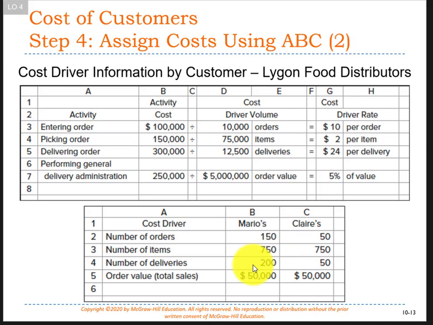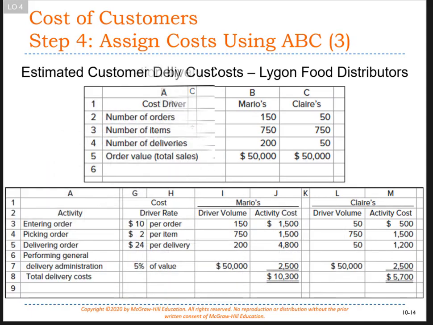Mario's is in a situation where we're actually making more deliveries than orders. That sounds a little crazy, and I think our example here is probably exaggerated in terms of the differences between Mario's and Claire's. But we clearly can see that Mario's, while ordering the same amount of stuff, does it with lots more orders, and sometimes is wanting it so quickly or in some way that we have to make 2 deliveries for 1 order even, which obviously is going to use more resources, and that's what we're trying to capture.